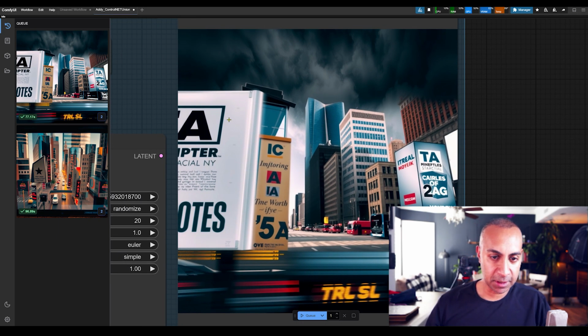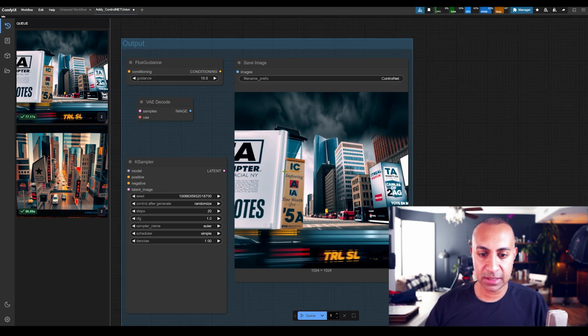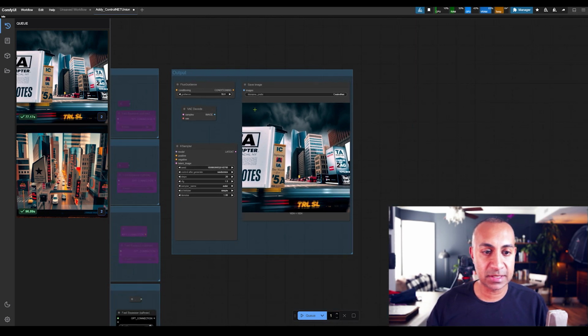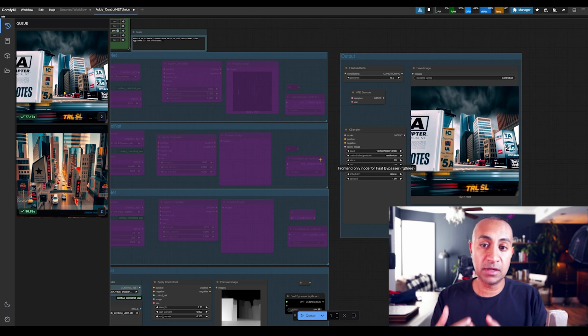So yes, from the depth map, this stuff is supposed to be really close to you, and stuff that's really far away from you was in black. So yeah, the sky is back there. It kept some of the structures of the buildings. I'm really happy with the result, and you can see clearly here that this is not random. I had significant influence over the structure of this generation, and this is how in a professional setting you would start to control things. And images are the foundation of videos. So if you're going to generate videos, you would use a lot of frames of images and then influence the video generation based on those images.